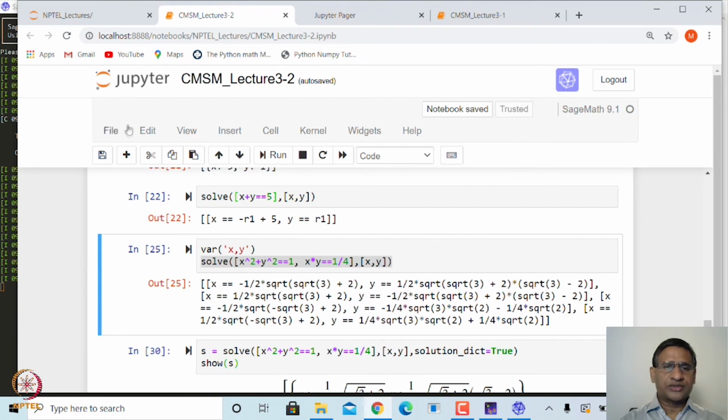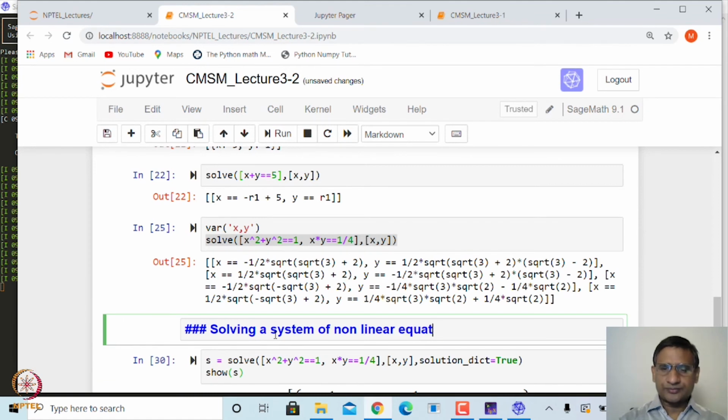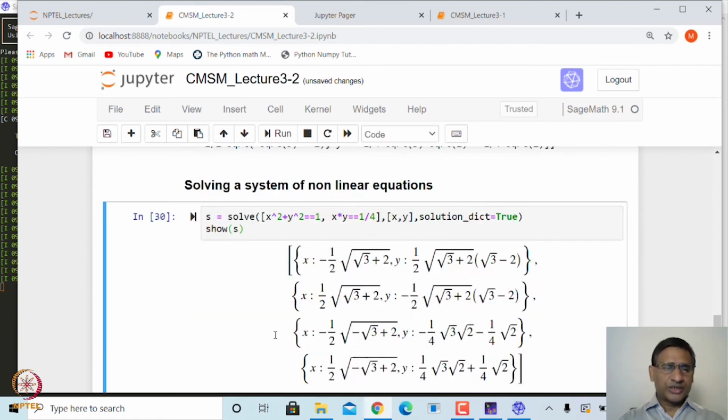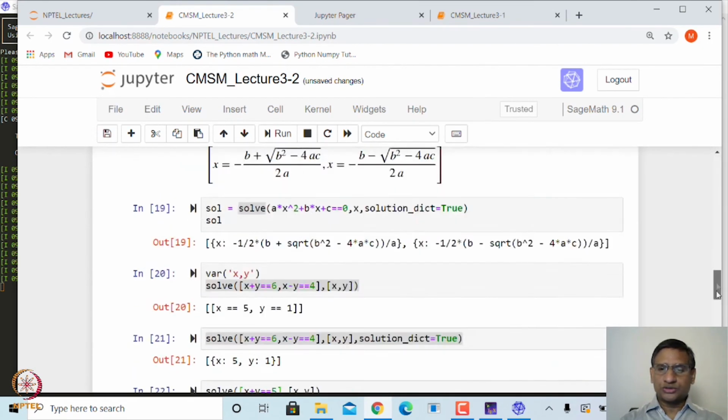After this I can insert one cell and convert it into markdown, and then write, solving a system of non-linear equations. Similarly, you can do it with other things. So, it is quite convenient to use this solve function.